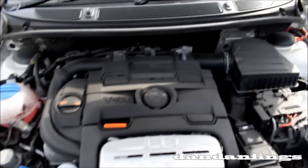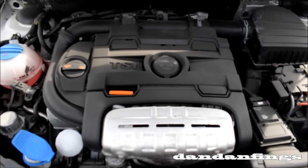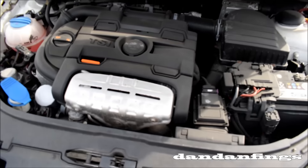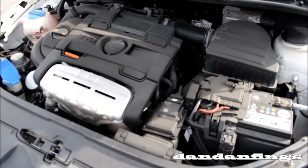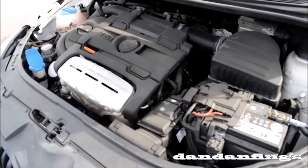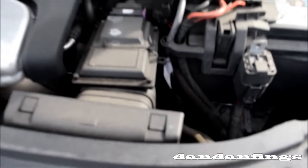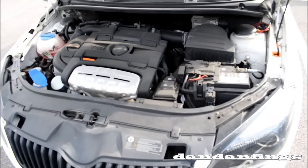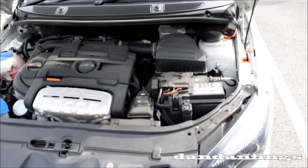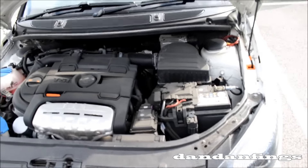In there you've got a 1.4 litre engine. It's twin charged, so it's got a turbo and a supercharger, which is just hilarious. From the factory they make about 180 horsepower, and you can map them to about 220 and about 250 foot pound of torque. My one has a little tuning box here, because the ECU couldn't be tuned back when we bought this. So it's got a nice tuning box that does about the same kind of thing — 200 horsepower. Really livened up the car.